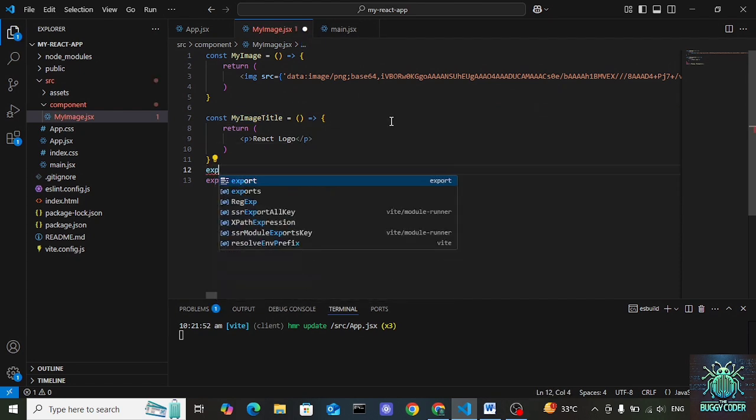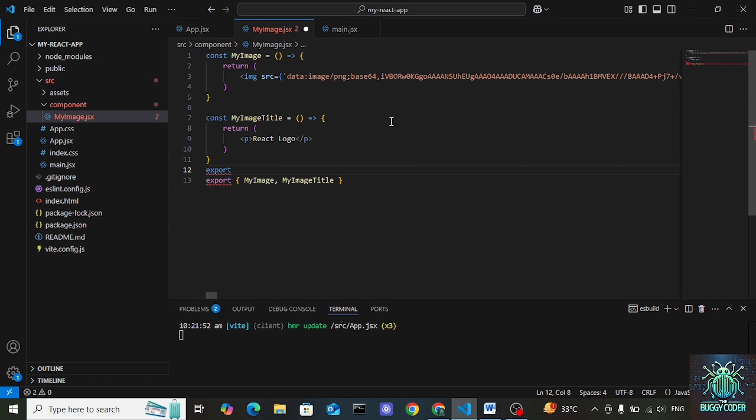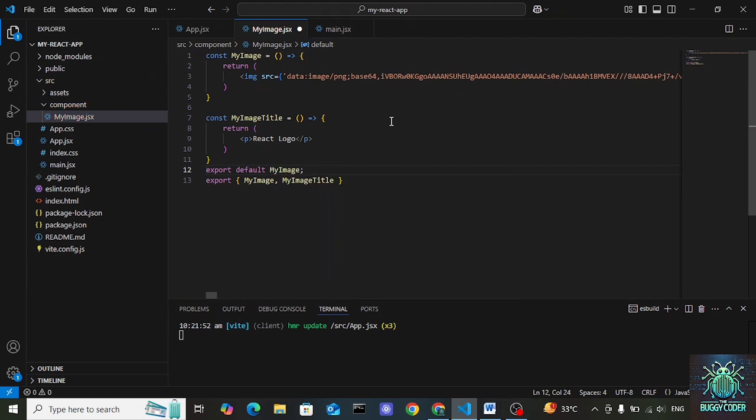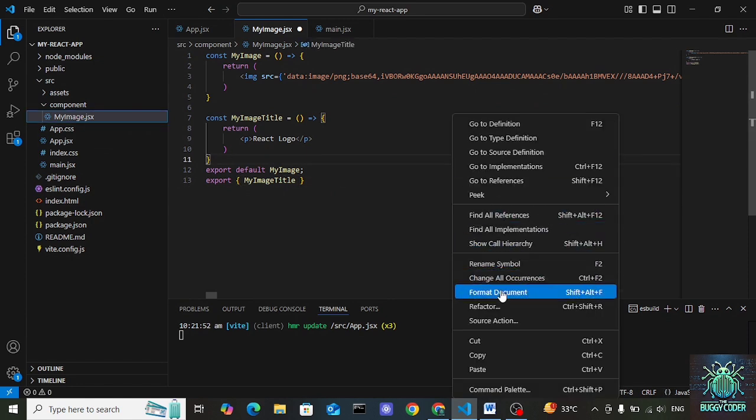So export default myImage, and we need to delete the named export of myImage from here.